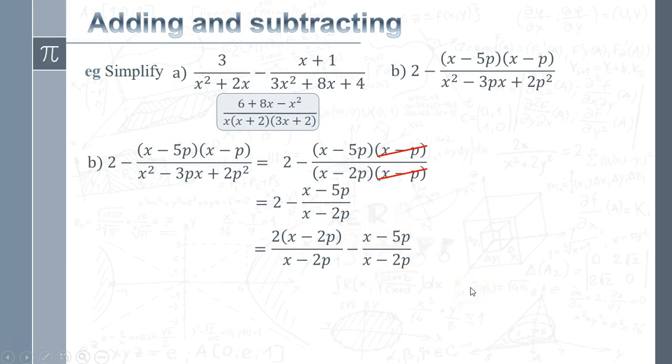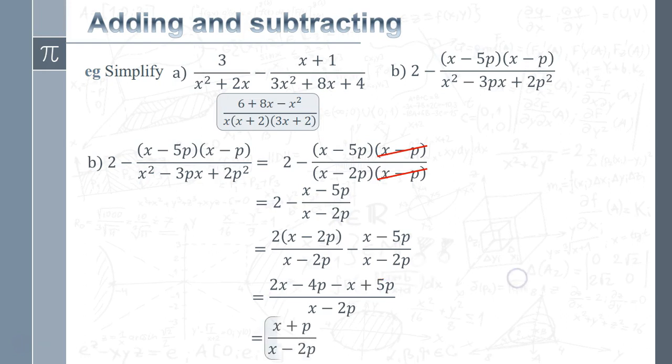and then we've got our second fraction there, and again we've got some issues with the minus sign. You can see again I've dealt with it slightly differently. I've dealt with the minuses all in one hit. So I've got minus the x and minus the 5p is the plus 5p. So I've dealt with the minus there. And so now all we've got to do is tidy up what's on the top. So I've got 2x minus x, and I've got minus 4p plus 5p. So that horrible looking thing just all simplifies to become that.